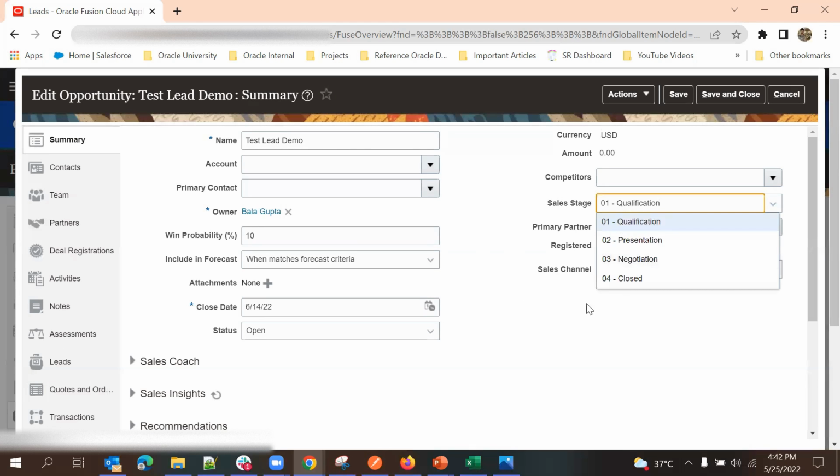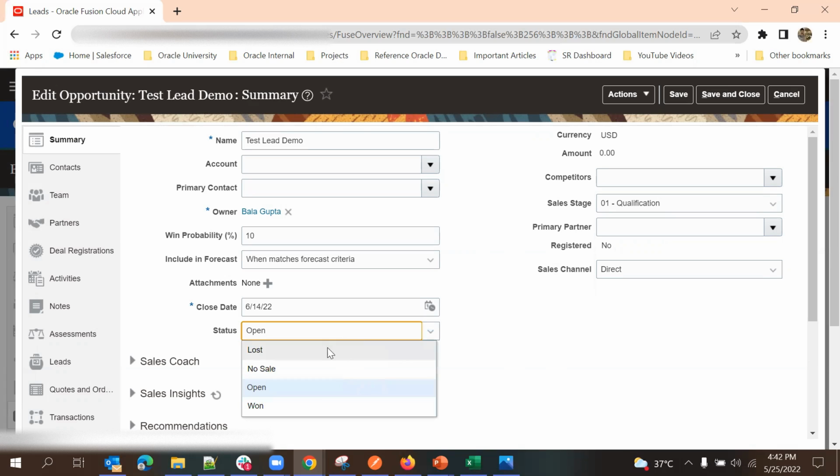Whatever the sales method is defaulted, in that we can see these 3-4 stages. First the stage is qualification, next presentation, next negotiation, then finally you can close. And for opportunity status, we can see these: open, lost, won, no sale.